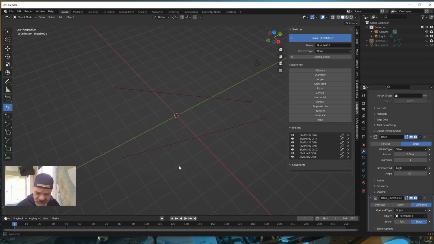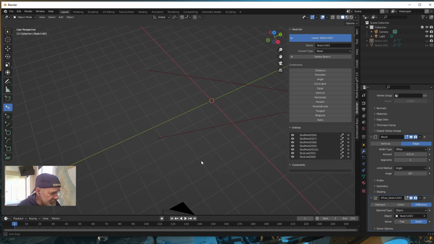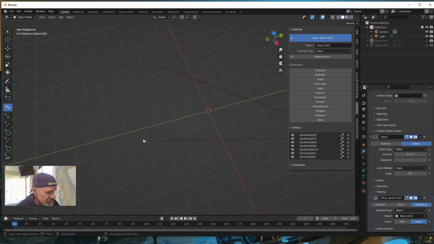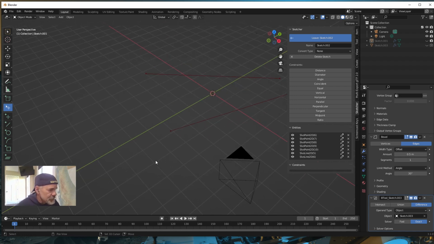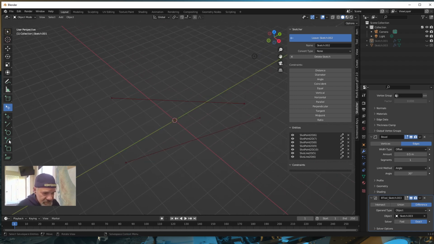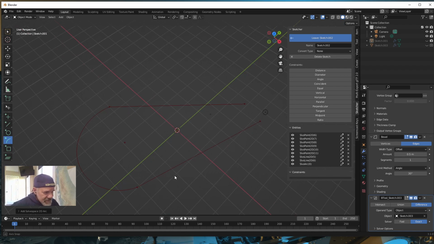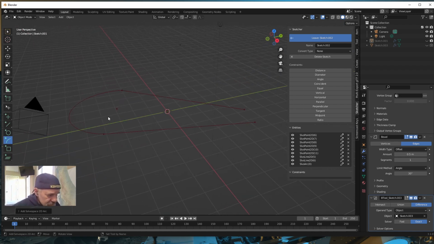But what we want to do is add in a curve that connects these 2 points. So I'm going to hit the arc tool, click the center, click this point, and click this point. So it adds an arc between those 2 points.